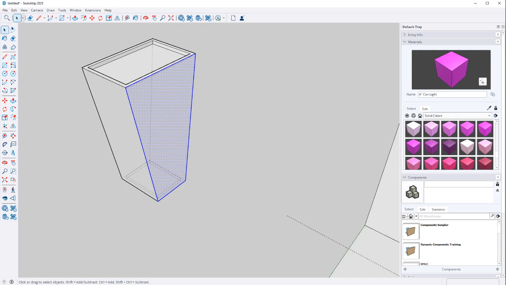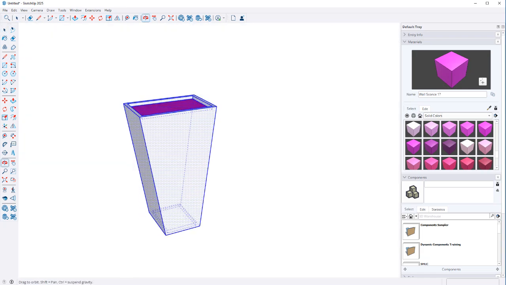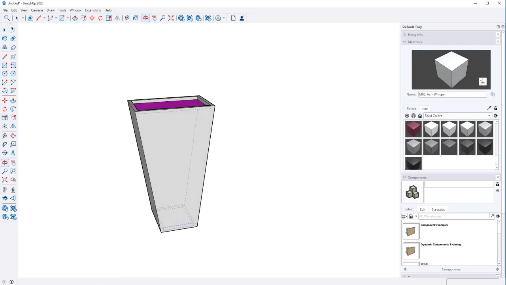And then again, we would have to apply another one of these materials. We'll call this wall sconce 1. And we'll apply that to both sides so it would get that correct emissiveness. And then we can just triple click on it, deselect the two sections we don't want to apply color to, and then apply color to the rest.